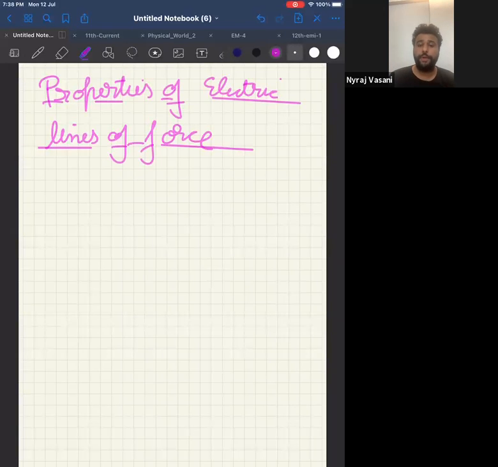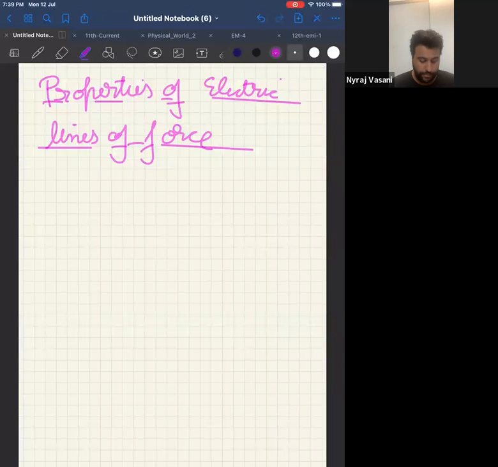Now, the topic looks very easy, but it's very important because every property can be made into a question and can be asked. They can twist it, or they can give you 4 options in which they'll tell you which of the following is not a property of electric field, or they'll give you 4 statements asking that identify all the properties which are of electric fields. Nevertheless, you will need to know all the properties, not the whole property, but at least the main sentence of that property. Now, some we have done in 11th, some we have done right now, but all in all, you should know at least 7 to 8 properties which are commonly asked.